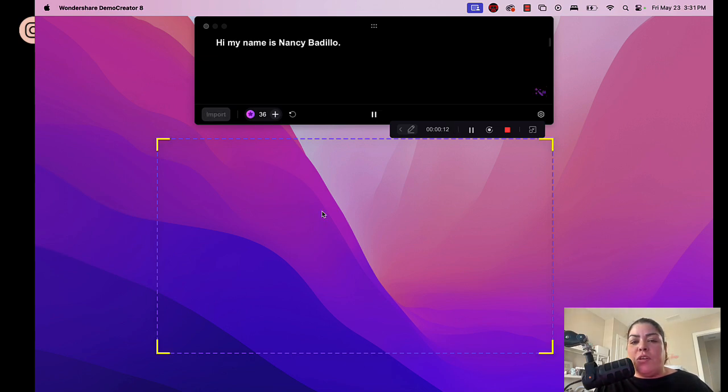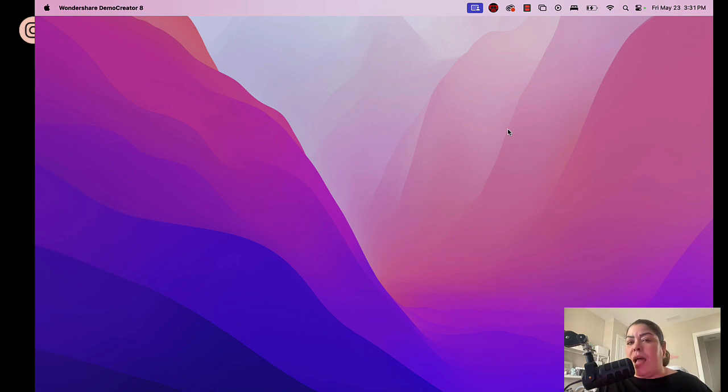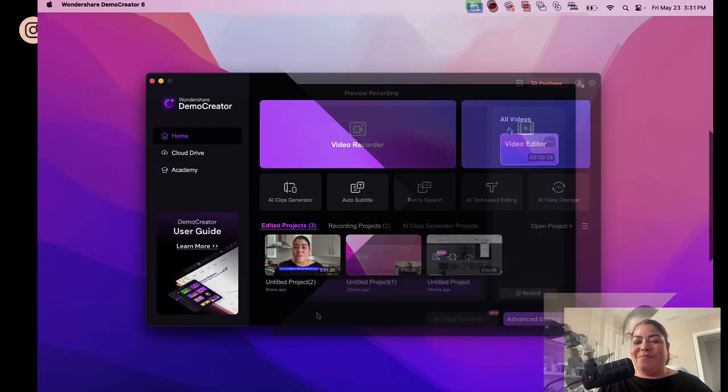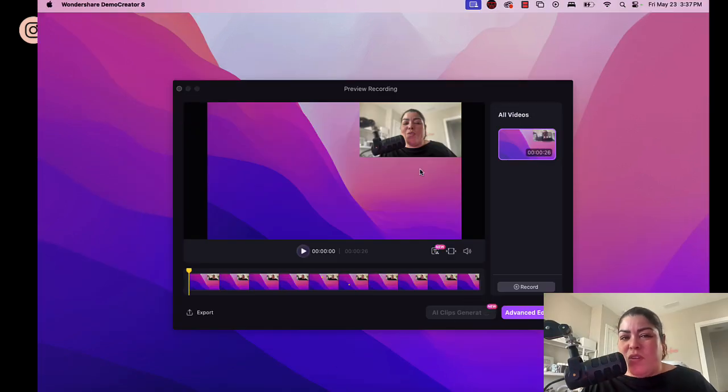If you want to turn on your prompter, this is where you would turn it on so you could read it. Once you're done recording, you could pause it if you need to by clicking here. If you need to pause for a second, which is really cool, go back to it again. And then if you're done, you would click on end. And now this will open it up to your video editor so you could go ahead and edit the actual video.